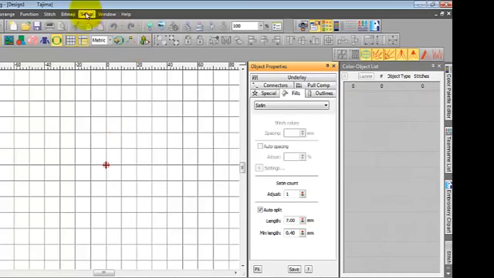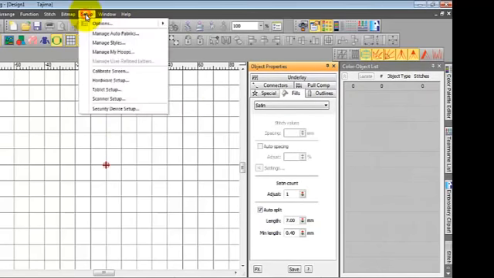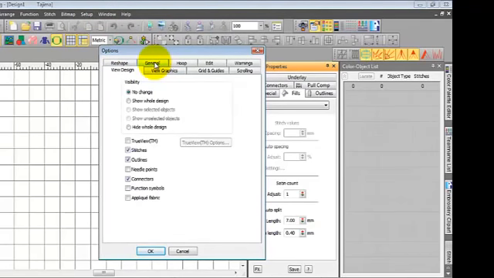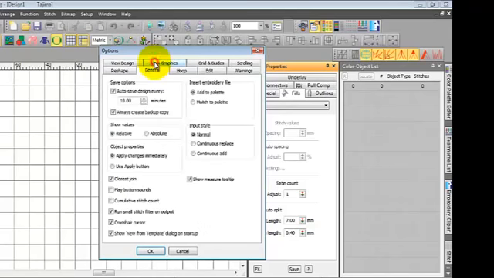The other thing I said we'd look at is our options. So under setup and options, we'll just look at this very briefly. We'll just look at the general tab, and I suggest that you play with this, and most of it's self-evident. So just open the setup and options tab, and we'll look at a couple of options that should be ticked all the time. One is closest join, so that if you've got two objects of the same color that are touching each other, it will automatically remove the start and finish points so that it runs through those objects without any thread trim.